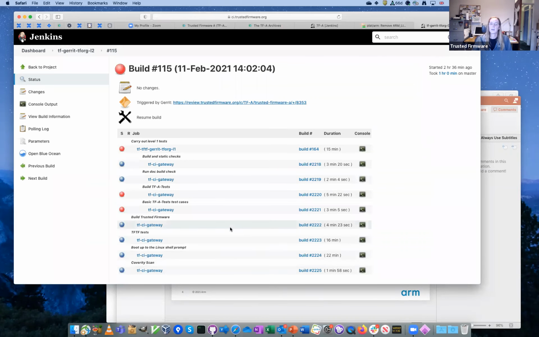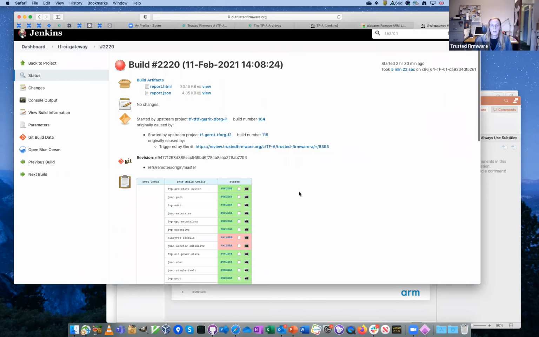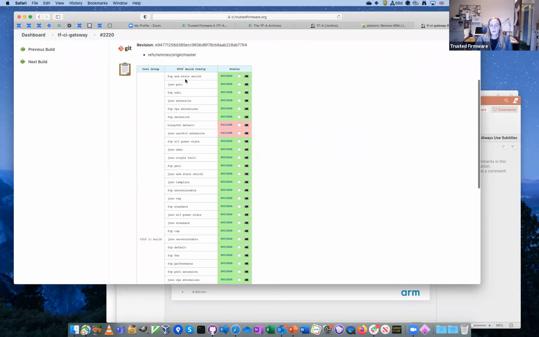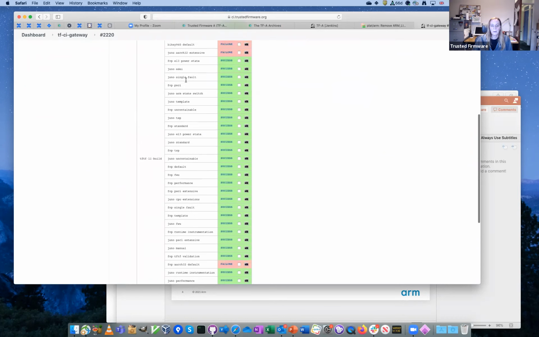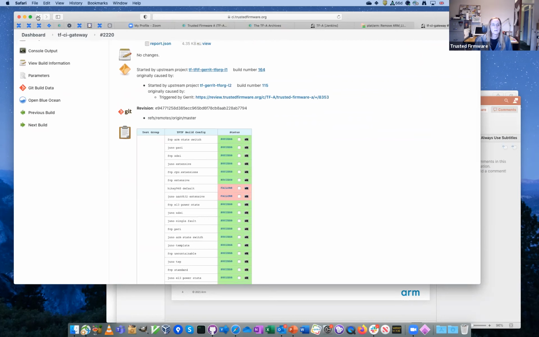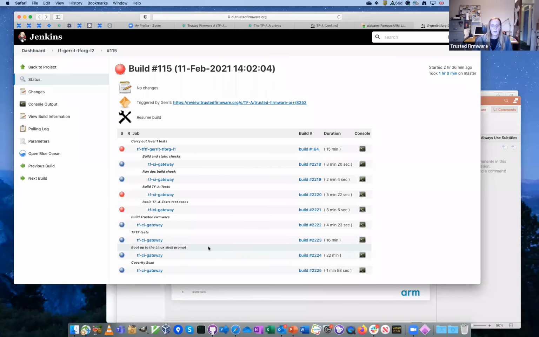So remember what I said: level 2 jobs run all the level 1 plus some additional tests, and again you can click through on these and see different jobs that have been run. So the interface is reasonably similar.